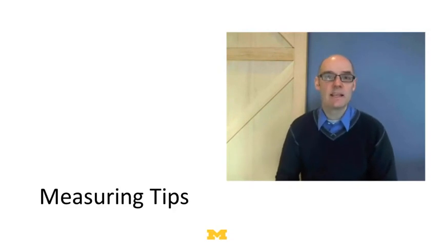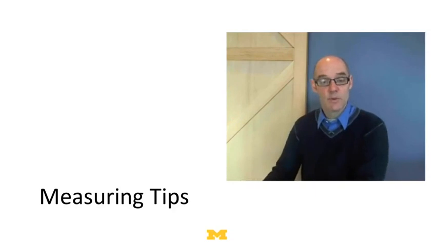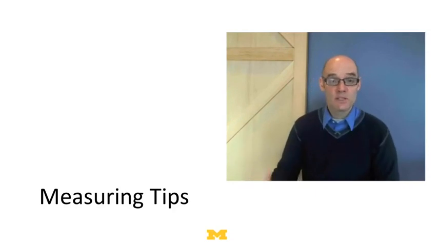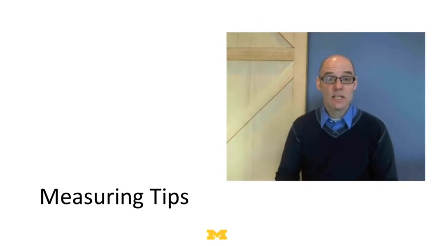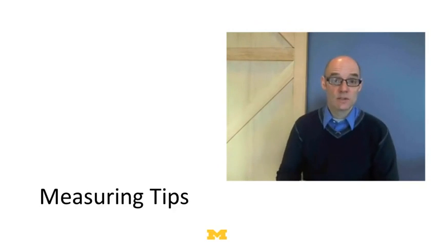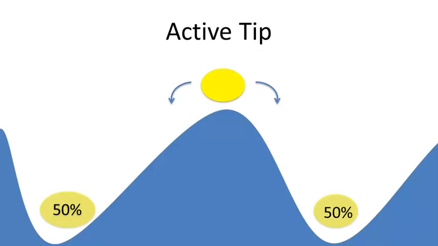That's a key thing in this models class: we want to be able to take these models to data in some way. If we're going to use data, we have to have some measures. So in this very simple lecture, I just want to introduce two different measures of the extent of a tip. One uses something called the diversity index. The other uses a formula called entropy, which is used a lot in physics, not that much in social science. Okay, let's get started.